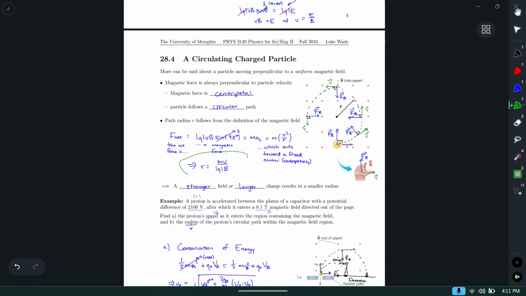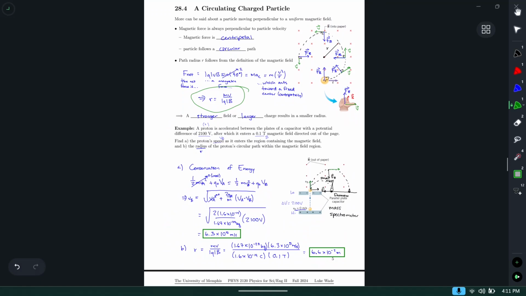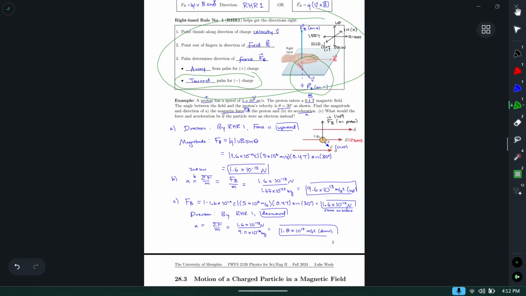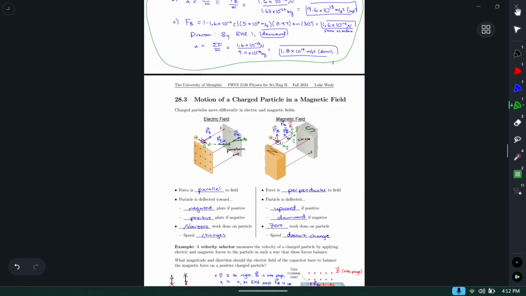Calculation-wise, you can see things like that show up. What is the radius of the circular path? In combination with this conservation of energy stuff, which is old stuff from a previous exam, but it can show up in combination with that. And then just the size of the magnetic force. So really for chapter 28, the math is very easy. The concepts are the hard part and what will get you on this chapter. So really study the right-hand rule.